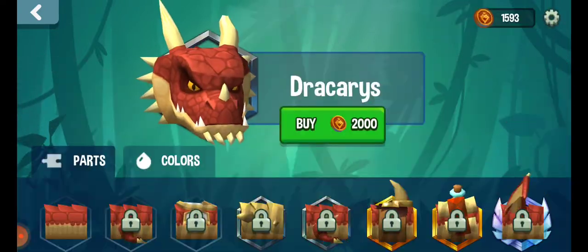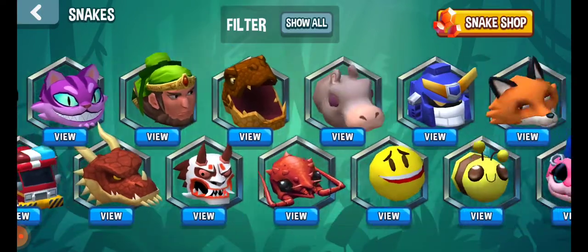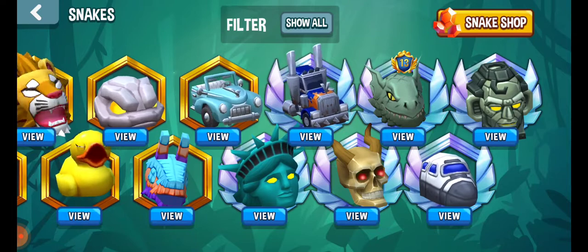Kind of want to go for the dragon, I'm not gonna lie. I'm almost there though. Then they got some really special ones. And then these are the ultra specials.